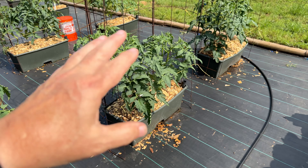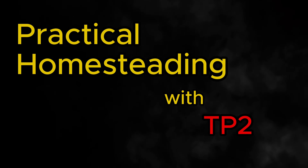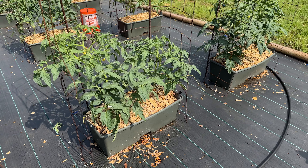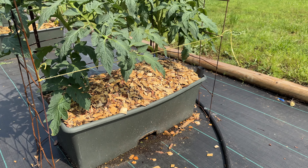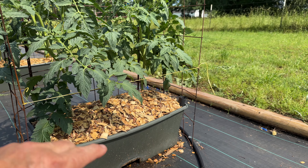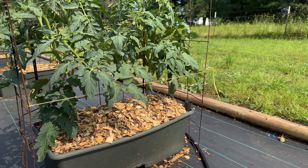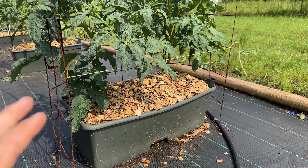I don't use the white covers on the EarthBox anymore — ever. I won't ever use them again. Let me tell you why. Last year I came in here and mulched these EarthBoxes. If you're an EarthBox grower, you know that you mound the soil up when you plant — just a little crown there — and you put that white plastic bonnet on it. It sheds the water off, weed seeds run off, everything runs off. It works great, it's the way it's designed. But they're about two bucks a piece, plus shipping.